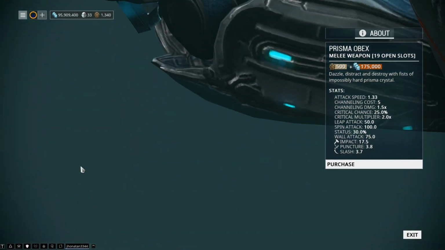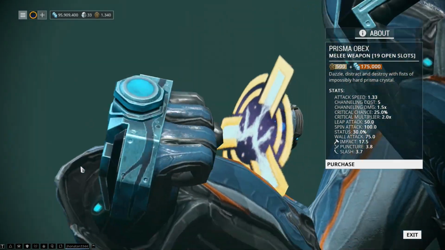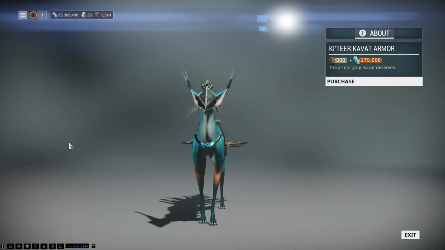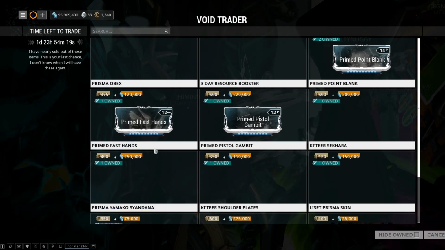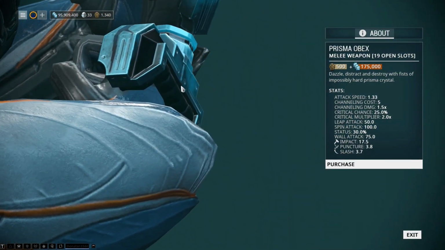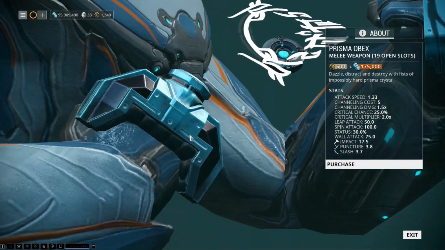That would have made so many different things so much more useful, because it's zooming in on the weapon rather than it being kind of like the kavat was, where it's the whole thing. This zooming in that much, it might be a bug, I'm not sure, but you can actually see the Prisma effect on them slightly in those weird little flames that they've done.